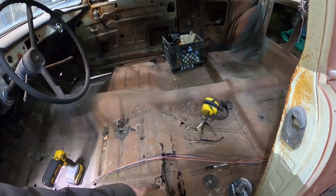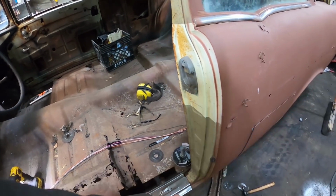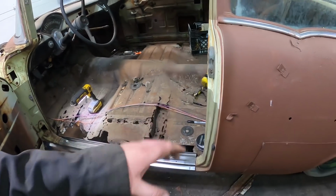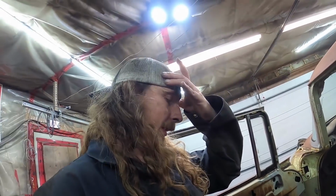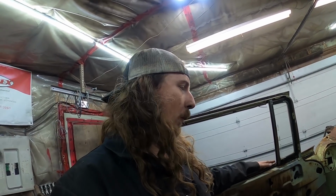So, yeah, I'll zip a little bit more of this rust out just so I don't get cut up, and I'll drag the welder around. I'll clean that all up. I'll give her a few buzzes, and that's where I'm going to end it for tonight, because I need a win, and I'm hoping one rocker will be it.